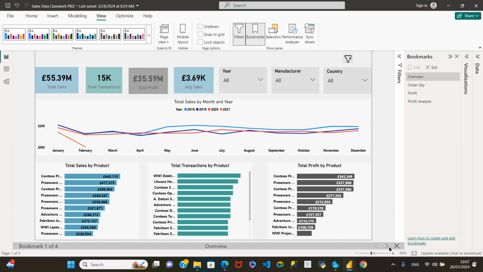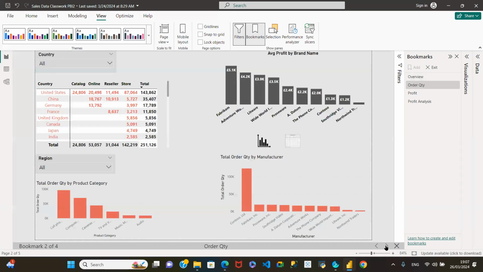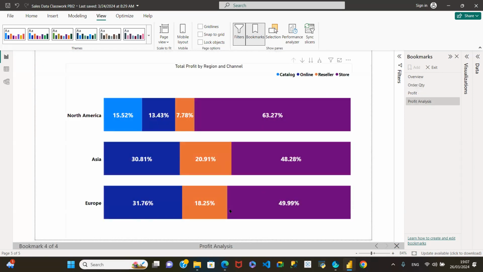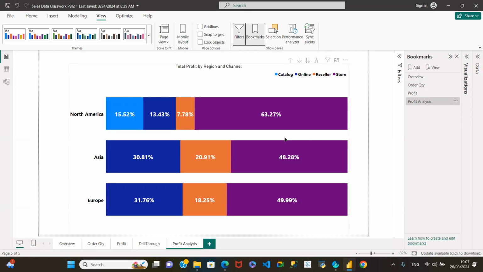And I can click on that side arrow to click on next, and just walk my way through my presentation, however many pages I've got to present. So that keeps it tidy for you. So I'll exit that. So that's one way that you can use bookmarks.